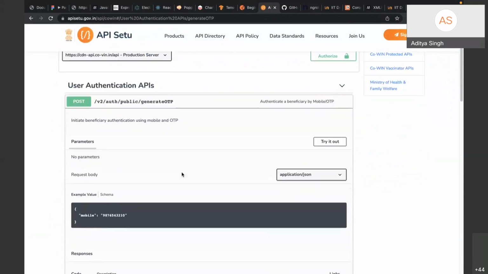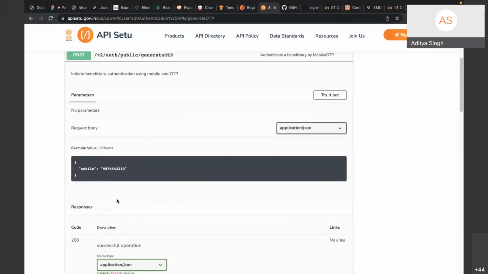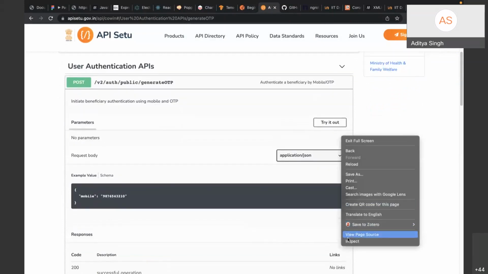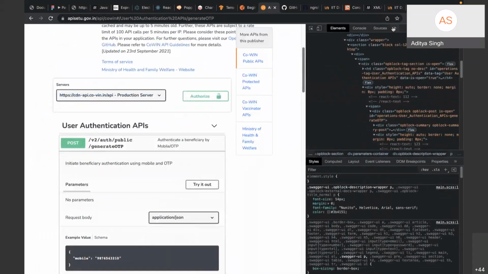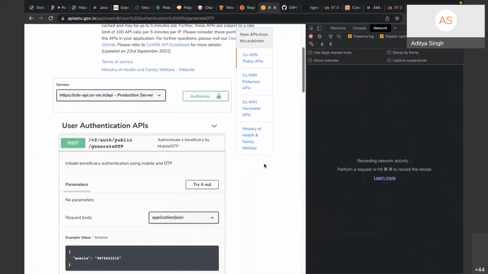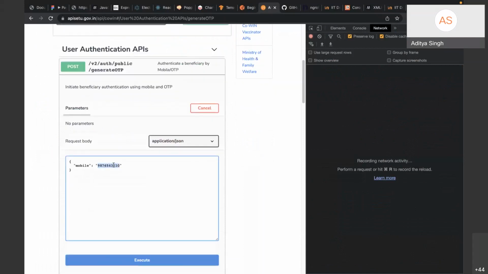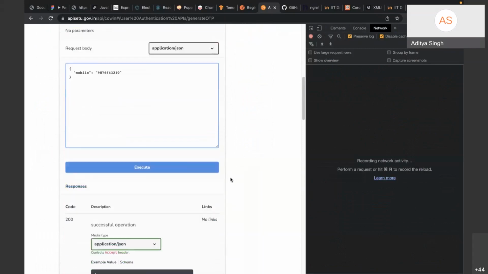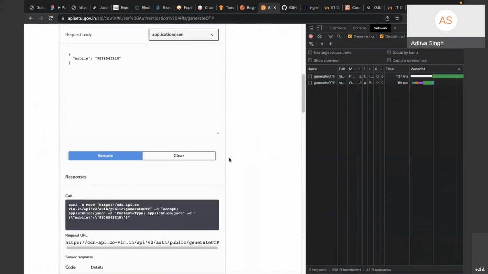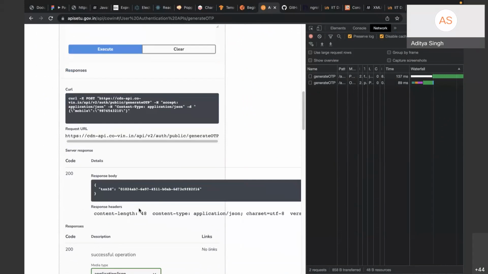So this is a post API. That means the data is passed in the body. If I write try it out, I'm going to make the request from the portal itself and also see it from my side. And then when I write execute, you can see it has got the execution command and also the response.